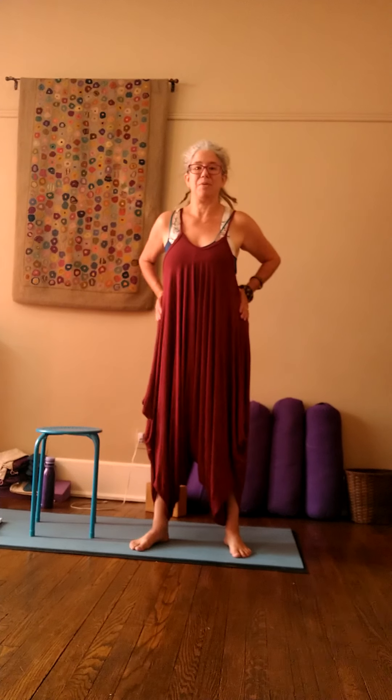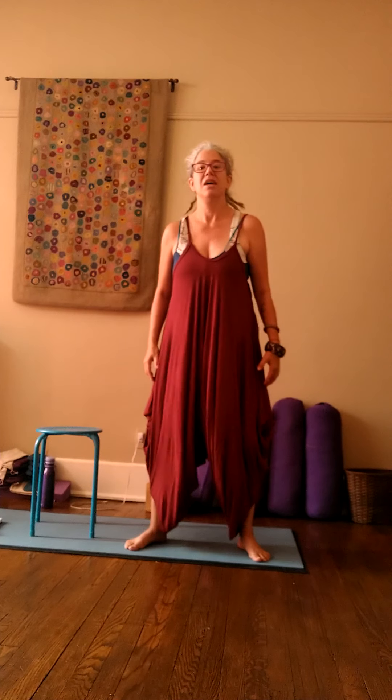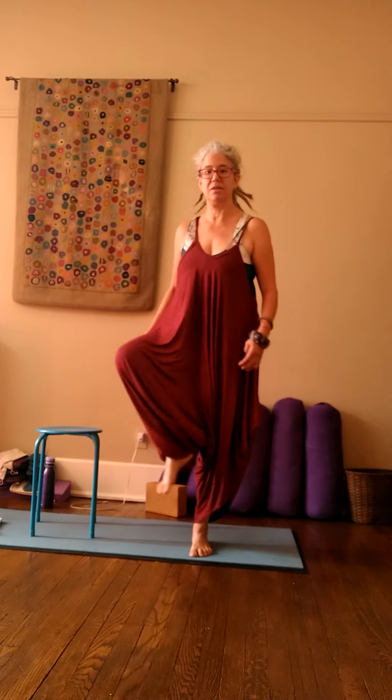So we have the head, the shoulders, the elbows, the hands. Then we move to the hips. One thing I notice is people bending from the waist — the waist is not a joint. The hips are here; a lot of people put their hands here, but this is actually the top of your lower back. The hips are here — you have that little crease. We hinge at the hips. If you're gardening or bending down to grab something, you want to hinge with a bend in your knees and ankles. Go ahead and move the hips around — you have that ball and socket joint. If you're seated, bring the leg up and find that circular movement, moving around in the knees.